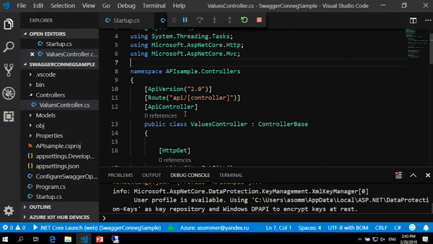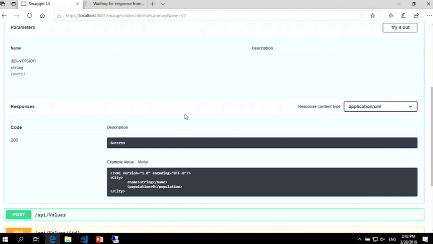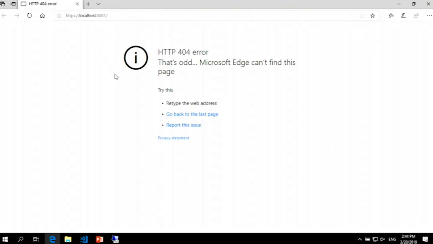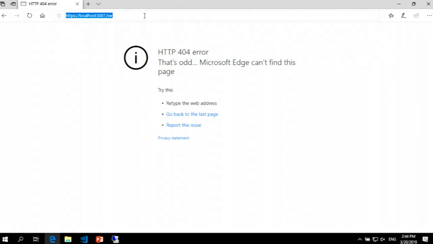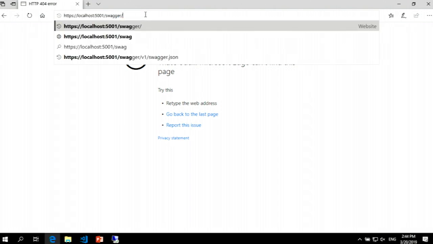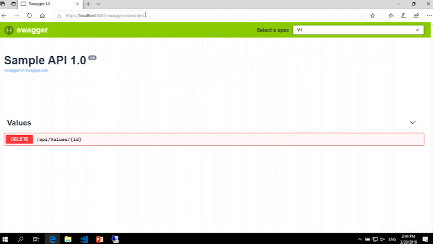Yeah, probably I will run this example again. And go to Swagger. As you see, I can choose specification 1 or 2.